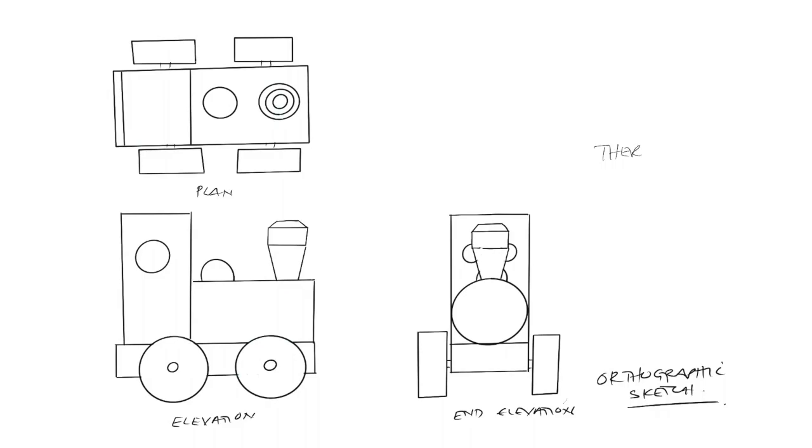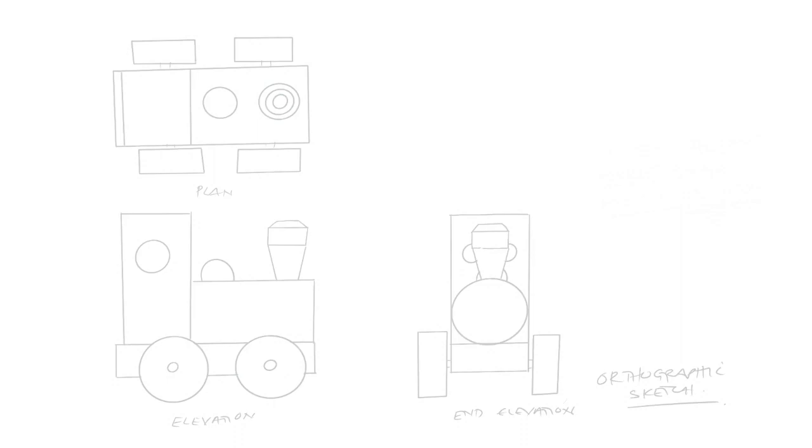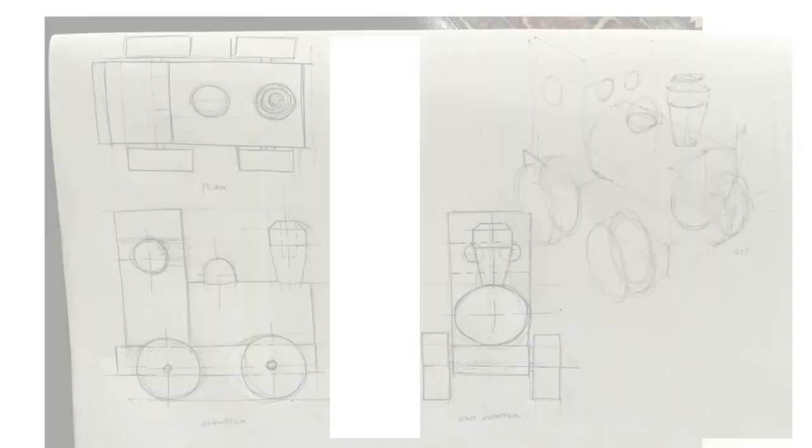And this is an assembled model. It's made out of bits. And you can see how all the bits fit together. There is always more than meets the eye. Looking at that model now, having gone through the process of centre lines and hidden detail, you've got a clearer understanding than somebody looking at even the real thing on the outside. So centre lines, we've got a little bit to look at in some other videos. Maybe some 3D stuff. But for this now, have a go at something very similar. It's a small train. You can freeze frame, get screen captures of what I've drawn so far, and just have a go yourself. Just at the outline first of all. Then think of centre lines. Then think of adding hidden detail.